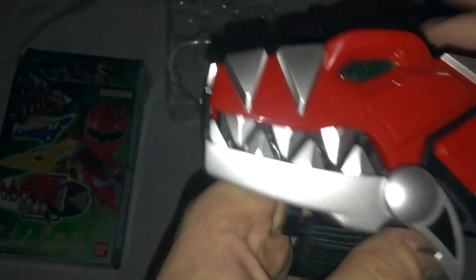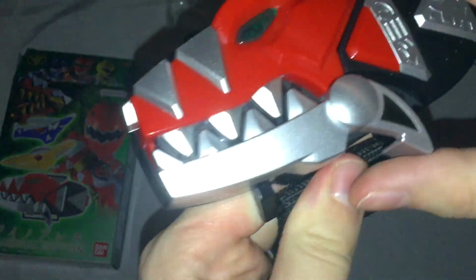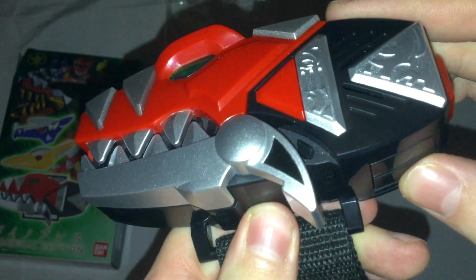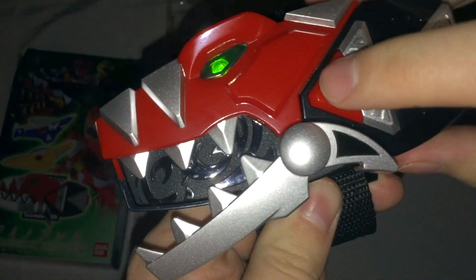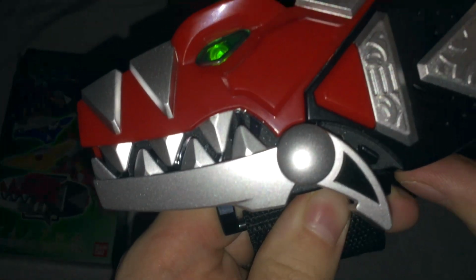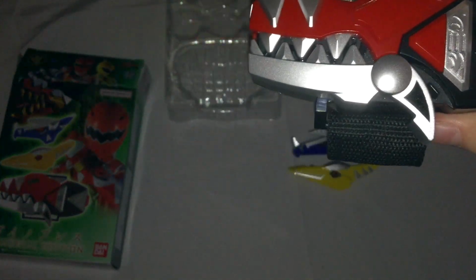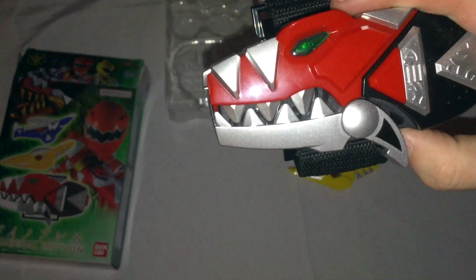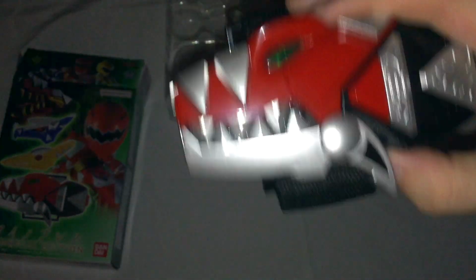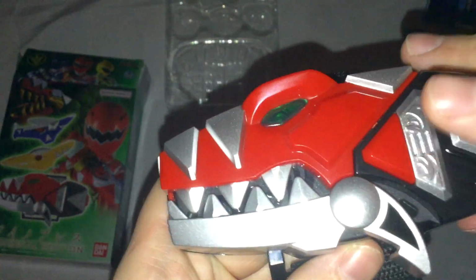Repeating. So yeah, basically this is for sounds from the first episode, I believe. This is for individual sounds of each ranger, just to show this off. So yeah, just like the Memorial Mobirates, when the music plays, you can also just do the normal morph sounds and everything. And I'm assuming also the voice phrases.